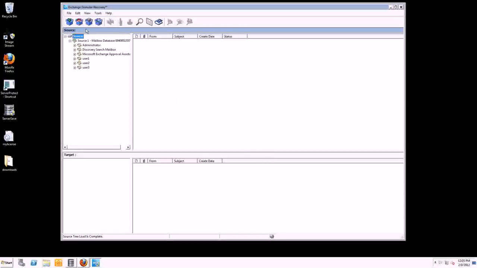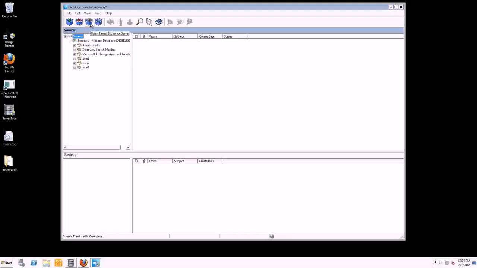So we have our source data here. We have two options to recover. We can recover to a PST, which is more of a digital discovery, electronic discovery type of service. So things like, hey, we need to prove intellectual property, and we need to collect all the email from this company so we can do that. You need to export all of your company's email data to a PST that we can then evaluate. So you say, okay, let's target the PST, and then you export that way.